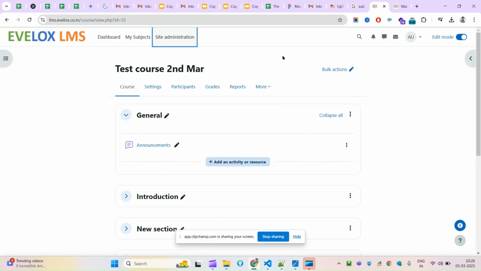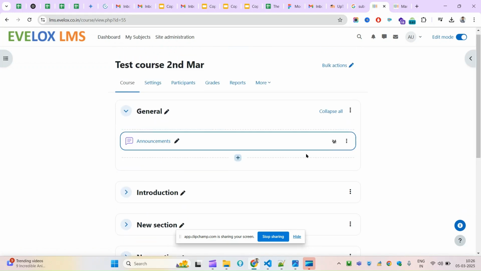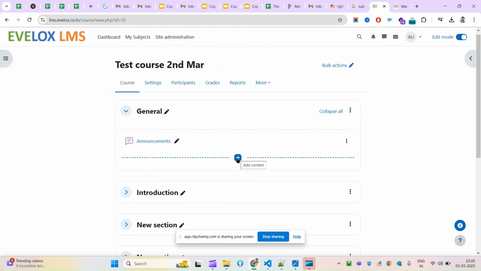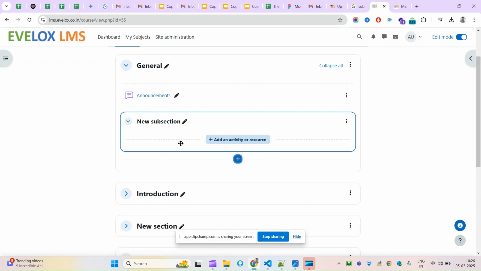Now again if I come back to this test course and reload this page, I see the add an activity option has been changed with a plus icon now. Okay, and now it is saying add content. So if I click on this particular button, I see here the options to add subsections or activity or resources. So if I click on activity and resources, it will work as usual how it was working earlier. And in the subsections, if I click on this, immediately it will add here. Got it? So what it added, you see here, is the new subsection.